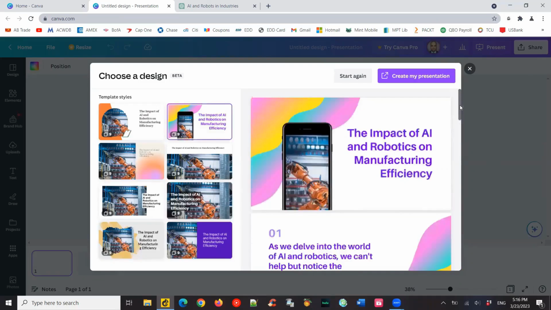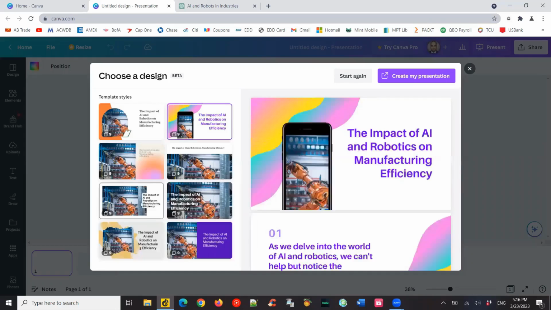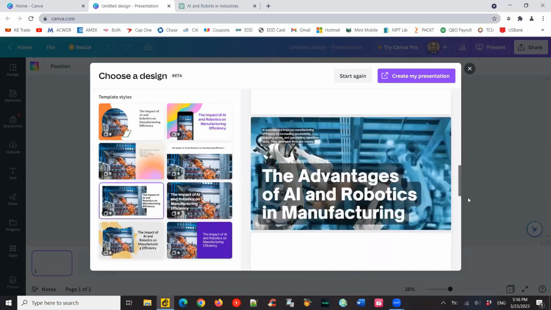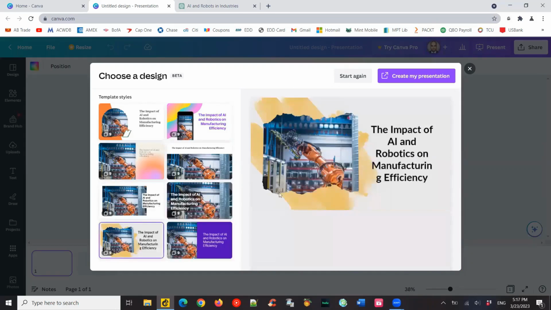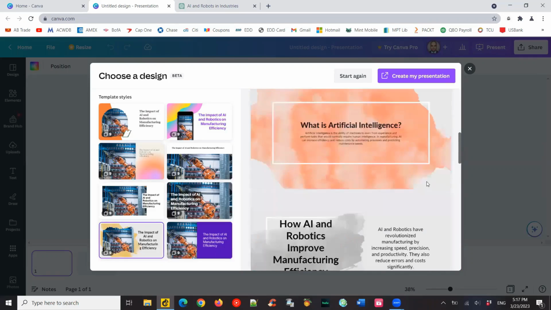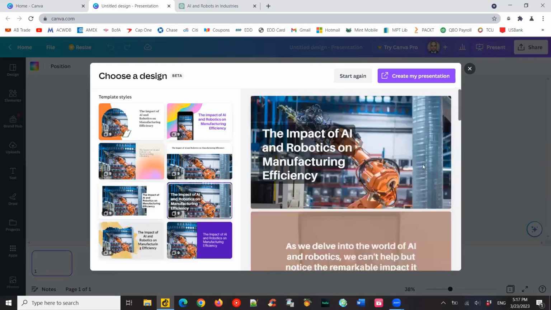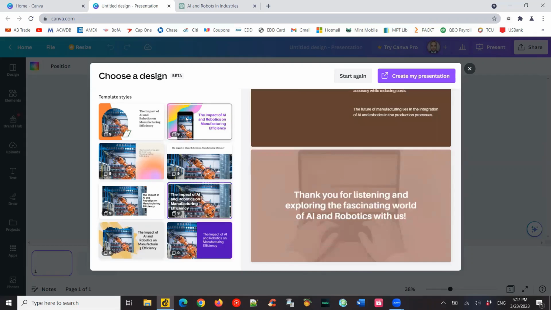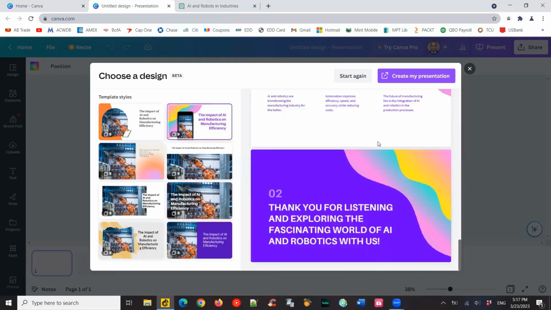If you look at it, a lot of these presentations don't have pictures. One of them has a couple of pictures, and that's one I like. So maybe I need to do a little more and not directly use this presentation. I like the last, 8th one at the bottom there, so I'm going to try to use that and build on that. It's given a lot of information for AI and robotics for manufacturing. All the content is there, but I probably need to build on it.